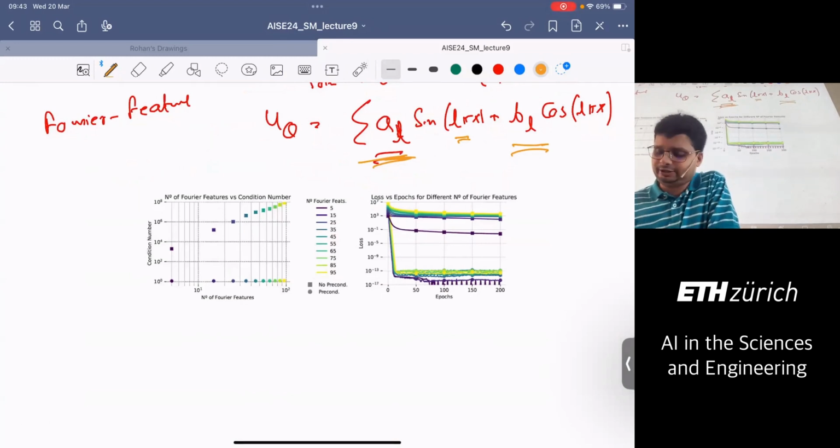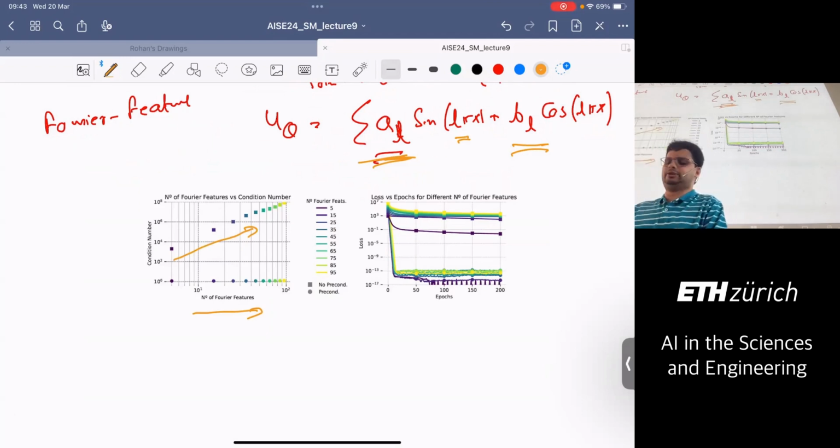You can explicitly compute the condition number in this case. For this problem, you see how it grows. As the number of Fourier features grows, as L grows, this thing grows quadratically, right? Because it grows quadratically, it already becomes very quickly 10 to the power 8. I can't even see 10 to the power 8. So 100 million very, very quickly with just a few modes. And of course 1 over 100 million is a very, very small number, which means that this whole thing goes very, very slowly. You need lots and lots of steps.